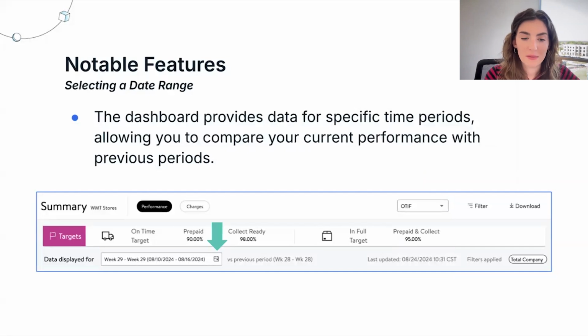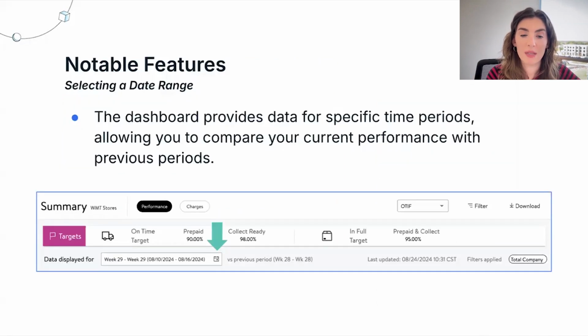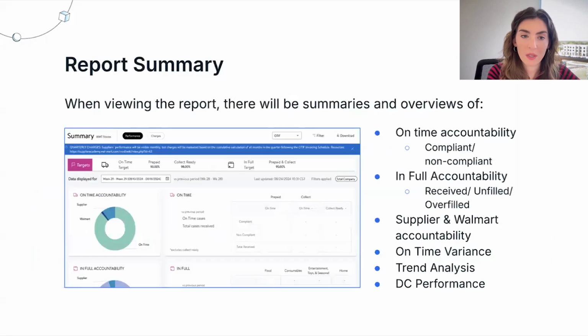And then again, using reports, this is pretty standard, but being able to see the different periods is helpful, especially when you're going back and disputing charges, because Walmart OTIF charges, I believe, have moved to a quarterly basis now. It's easier to see at that larger level what happened, dig into the data, and then use this as proof documentation when you're disputing OTIF charges. Okay, we're not on the navigation bar for Supplier One. This is the navigation bar for the OTIF scorecard. So imagine this navigation bar is here.